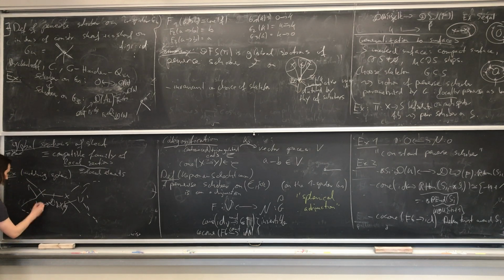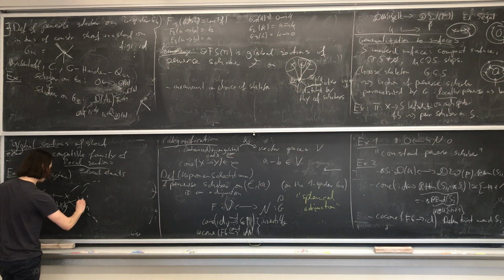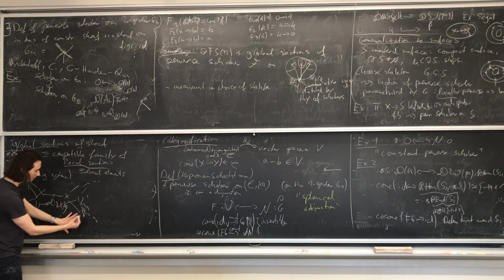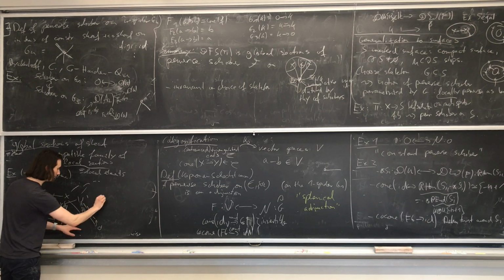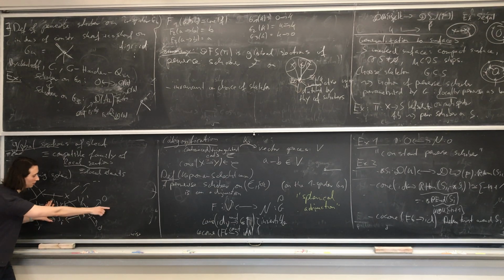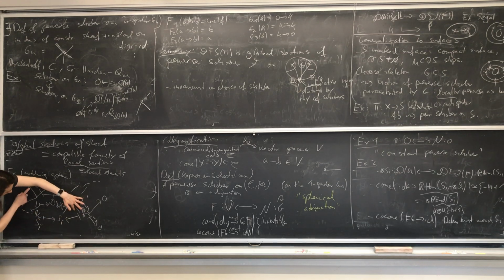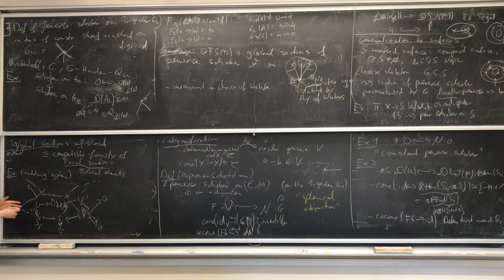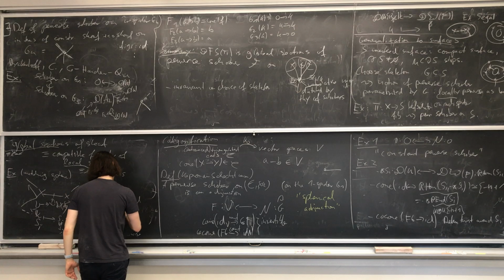So there would be the vanishing sphere Si would live in this category V. And similarly, Si would live here. I guess they are the symbols. So Si tilde, Sj tilde, and they both get mapped to Si. And then the other condition is that they're also mapped to 0 by the other functors. And if you have that, you can glue these together. You have this picture where here you have Sj tilde, which is mapped to Si equal to Sj, and mapped to 0 and 0 here. You have this picture where you have Si tilde mapped to Si and 0, 0 here. And then on the overlap, you just have Si, which is Sj.